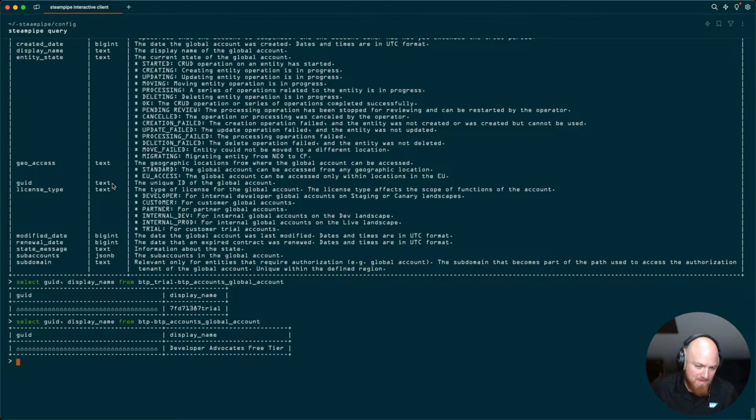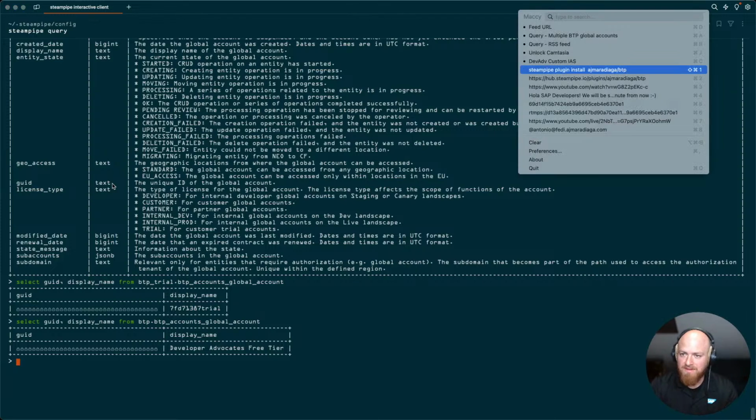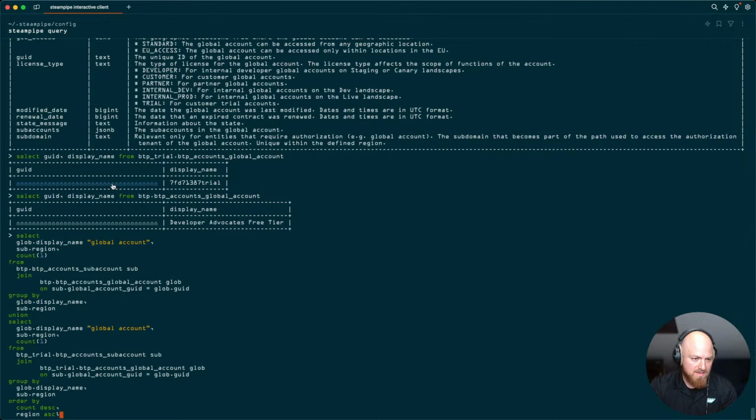And now, what's the power of this? The power of this is that we are able to do stuff like this. I have here a little query, multiple BTP accounts. So this query, for example, what are we doing here? Here we are actually querying sub-accounts for my productive account, and sub-accounts for my BTP trial account. I am leveraging the power of SQL here, okay?